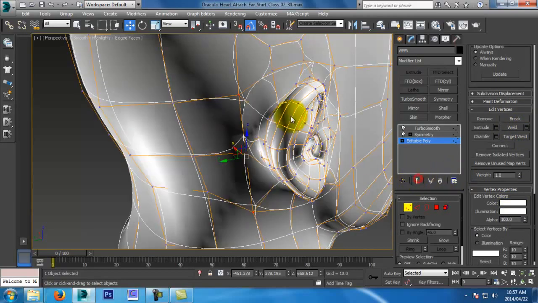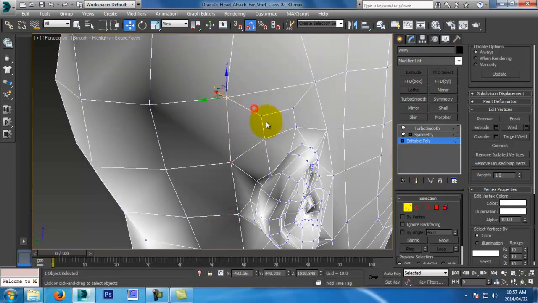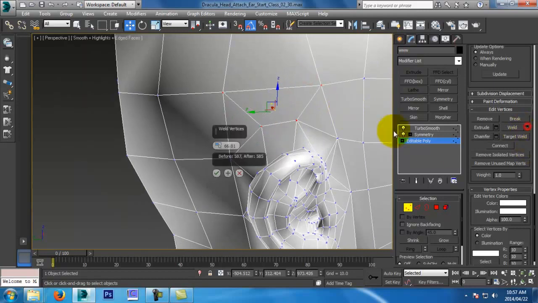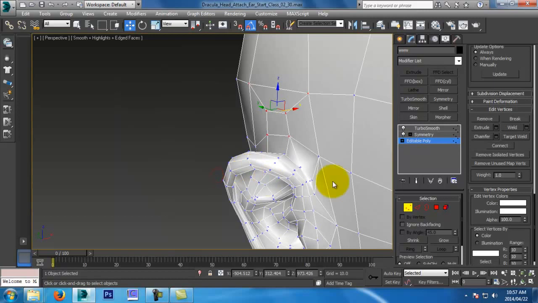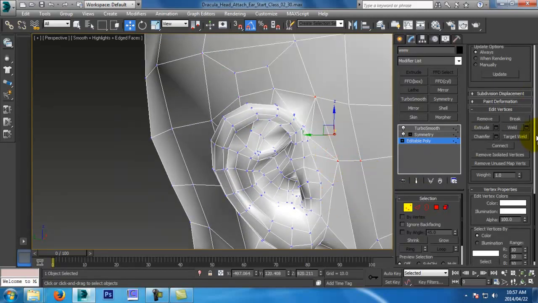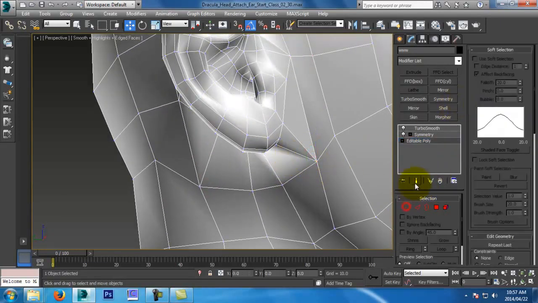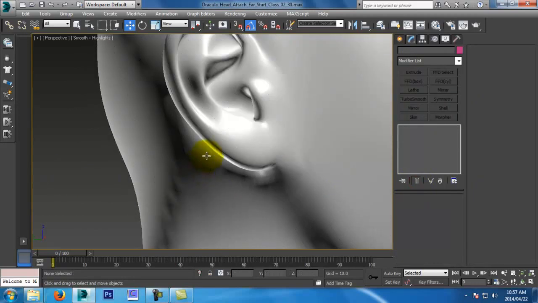The only way to check is to put your smooth on and just keep an eye out on it. Make sure it welds. I'm going to grab multiples and click weld. Please don't go to the extreme that it welds unnecessary things. Just make sure it welds the ones that you just created. And once again, wherever the ear attached, just keep an eye out for it.